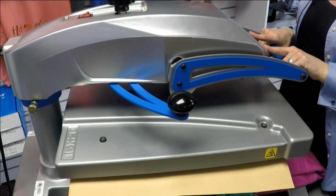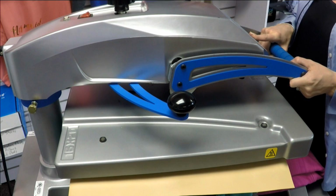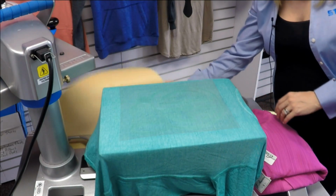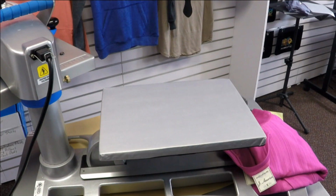Always, if you're peeling something and you notice a little lifting, maybe you peeled it too early or didn't get enough pressure on the application, you can go ahead and cover it back up, press it back down, and then come back over it and peel it once it's cooled completely. So we'll give that plenty of time to cool down. I was a little bit impatient there.